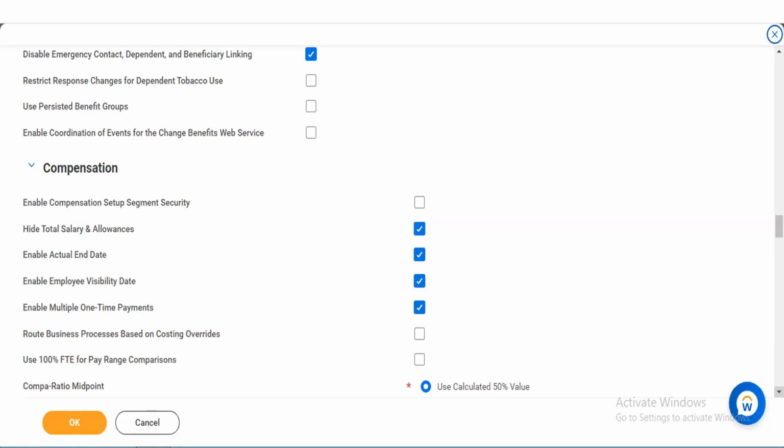Actually, I'm seeing all these things for the first time, because we have three tenants with us, but there are different access levels and we don't have all these accesses to set up the tenant. Sorry, I was not able to get you. Can you please repeat? What I was saying is that I'm seeing all these things for the first time because we have three tenants, but because of different ISUs, we don't have all these accesses on our tenants.